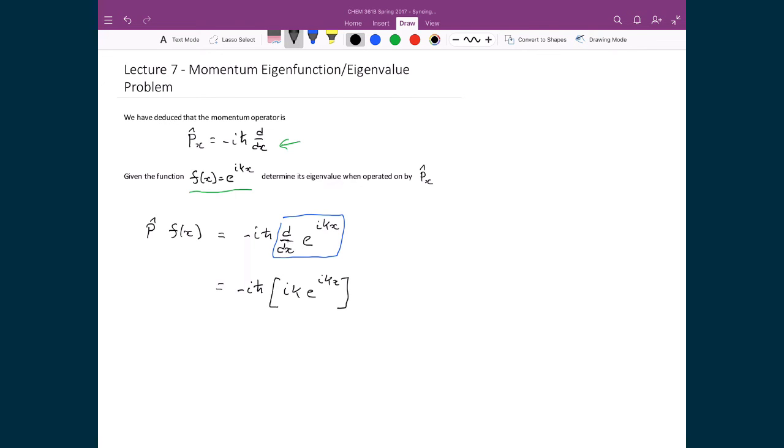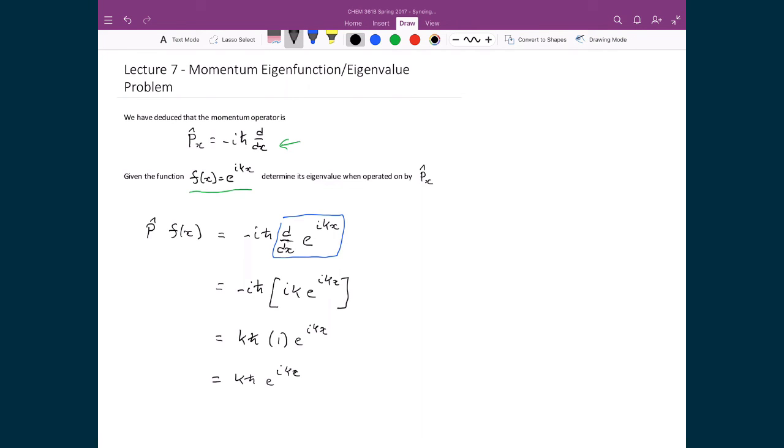And so again, here are these two pieces where we have applied our operator, and you can start to see that, yes, I'm getting back the function itself, the e to the i kx. In the part in front, I have all these other pieces, which I'm going to now multiply together. I have a k and I have an h bar, so I'll just move those out front, and I have negative i times i. Negative i times i, well, that's just 1. And then I have e to the i kx. So finally, my last step is just to say k h bar times e to the i kx.